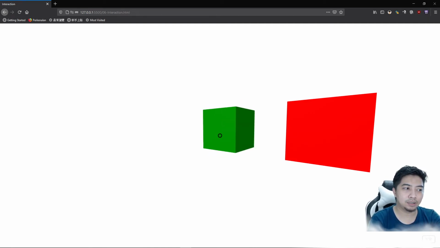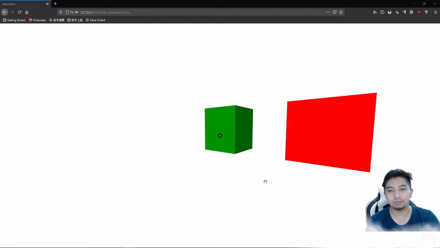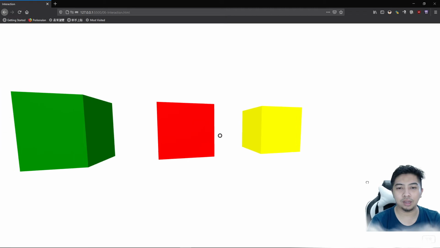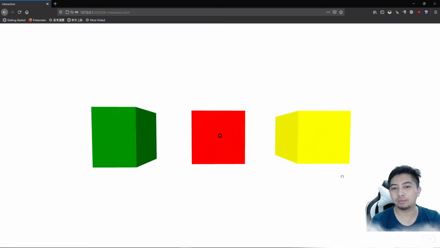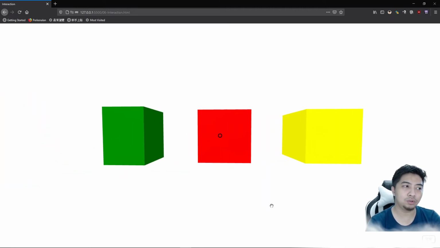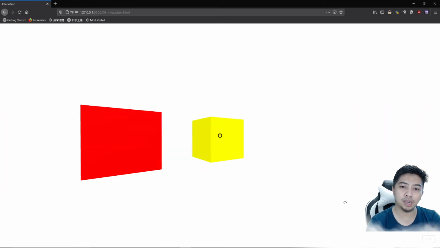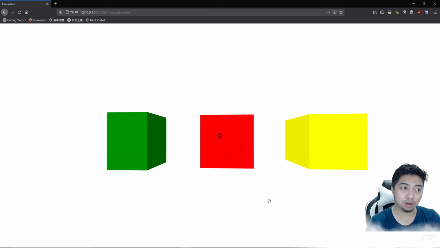Okay, so this is one of the interactions that we can have on the A-frame application. All right, then what's next? Let me think. Yeah, sometimes we can also control another object from yet another object. For example, I want to control the yellow box by interacting with the red box.